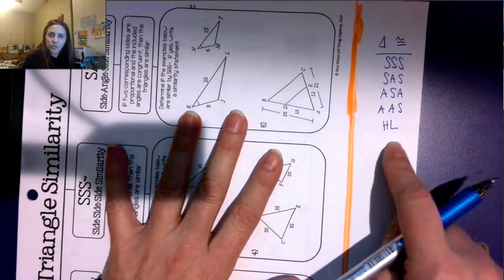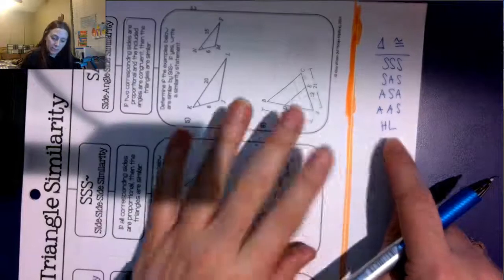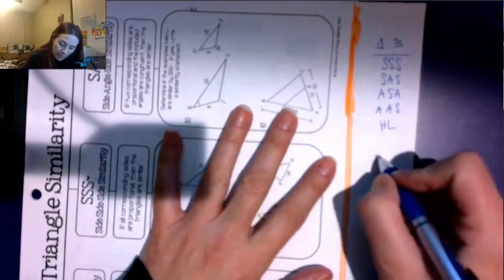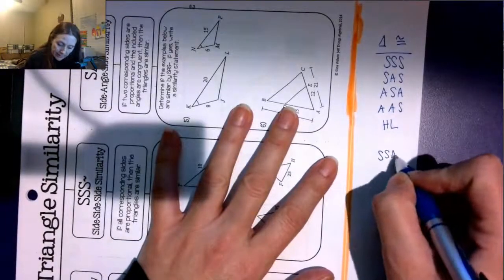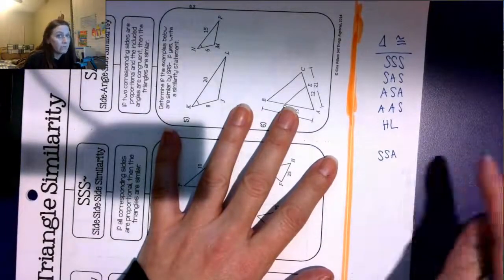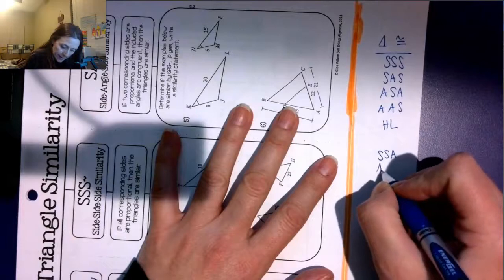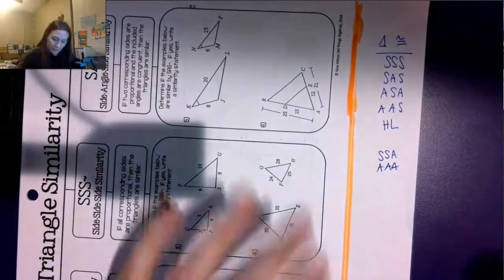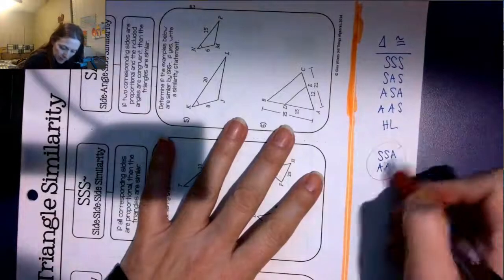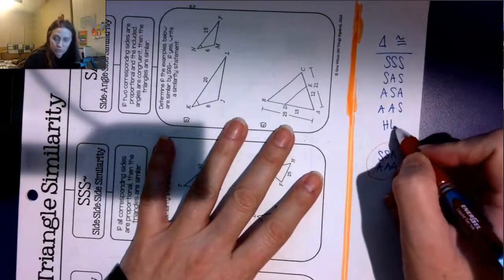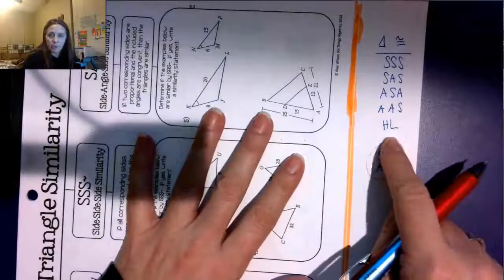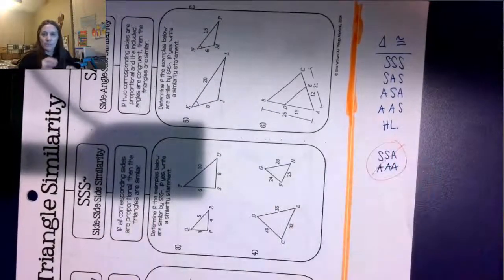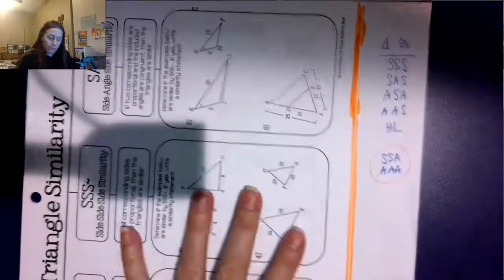This is our special case of that bad word when it's a right triangle because it's a hypotenuse and a leg. So remember that the bad word, SSA, backwards, bad word, and AAA are not good. So these ones do not work except for the special case of the bad word right here for HL. These are our triangle congruences. That means same size, same shape.